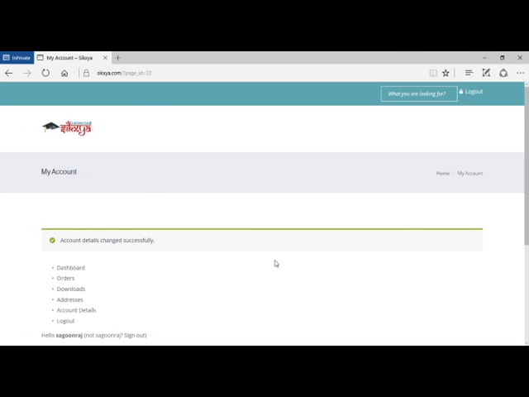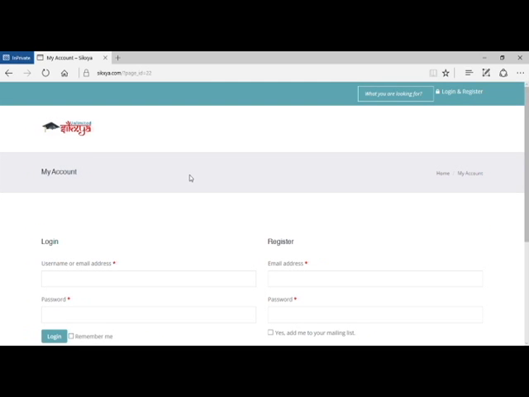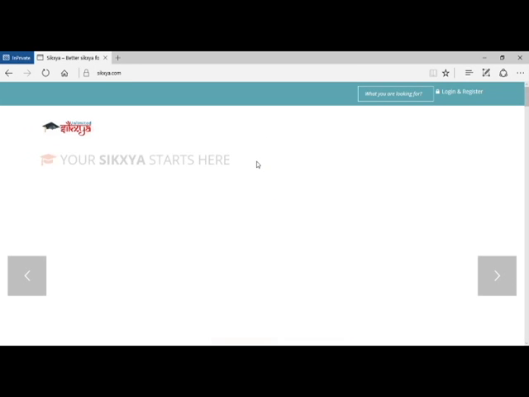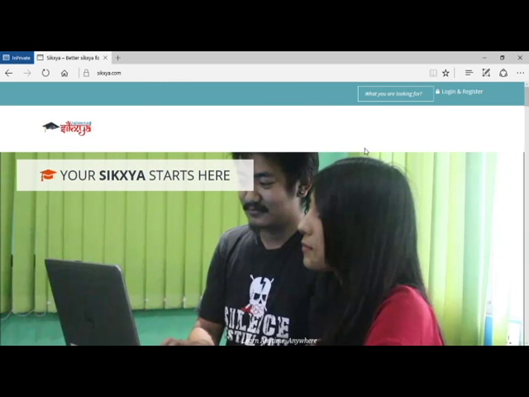That was a way to change our password when we knew what our password really was. But what if our account is hacked or we forget the password of our account? Now here's the solution. Let's first log out. And let's simply open up sikxya.com first. Here, now let's click on login and register once again.